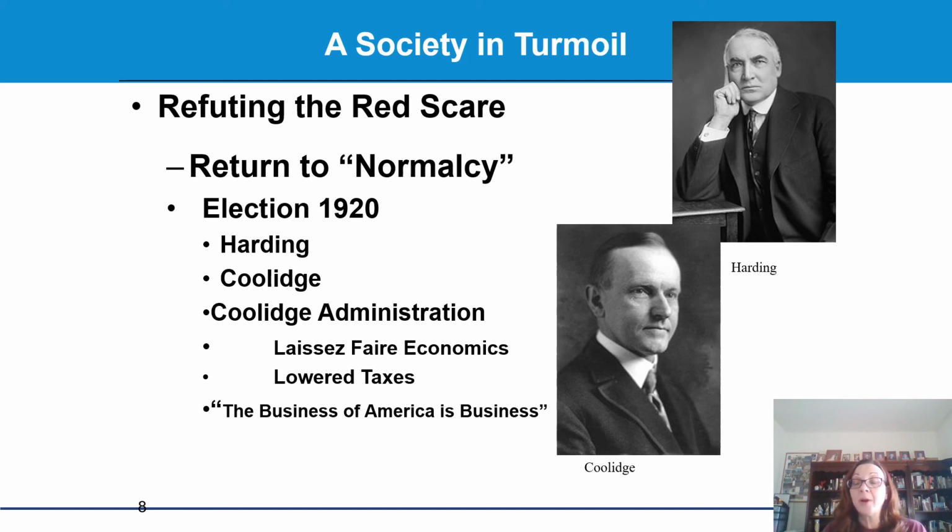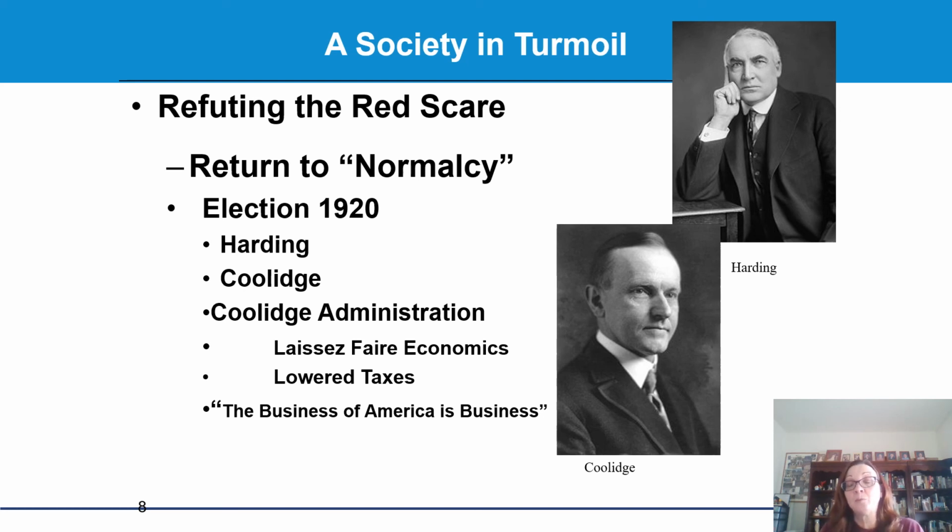And the Republican candidate for the presidency was Warren G. Harding, who was a millionaire businessman. He had a little bit of an unsavory reputation. He was known to be kind of a ladies' man and had several affairs along the way. But his running mate, Calvin Coolidge, was a very highly respected individual who was above reproach in his moral character.